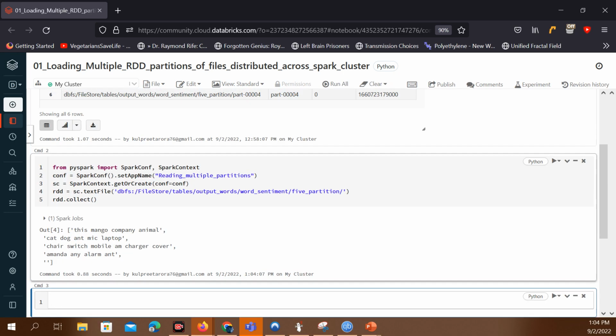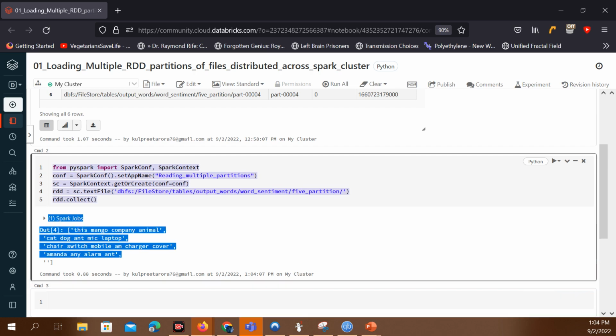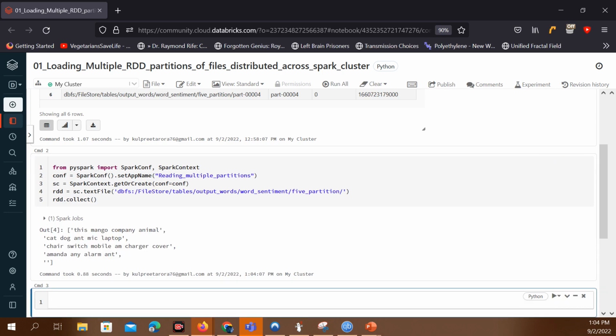And we can have a look now that we imported all of these partitions of files. So this was a brief demonstration of how we can import multiple partitions of files that are sitting across different racks and different nodes in our cluster with a simple command. We'll just specify the folder here, and in case it's sitting in different folders, we can move our file, we can copy the file, and we can do all of these operations on this.